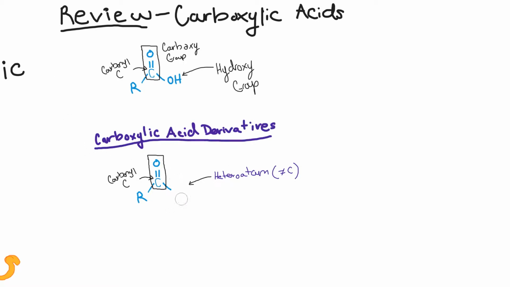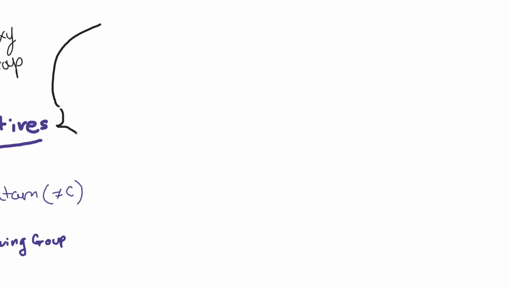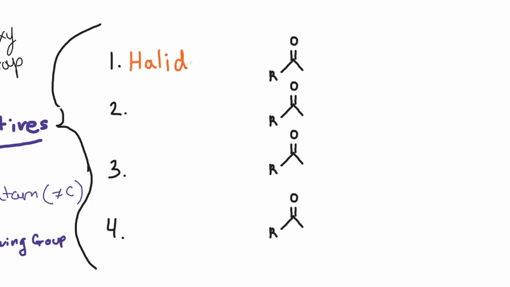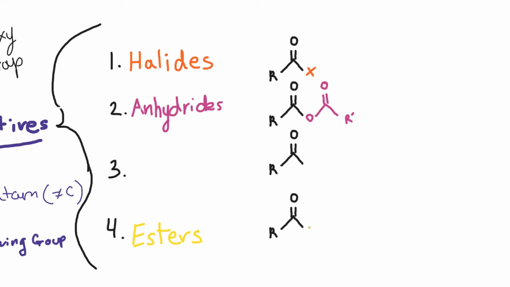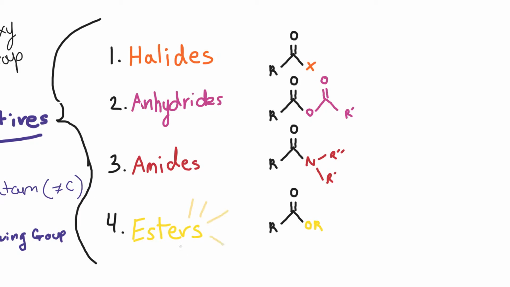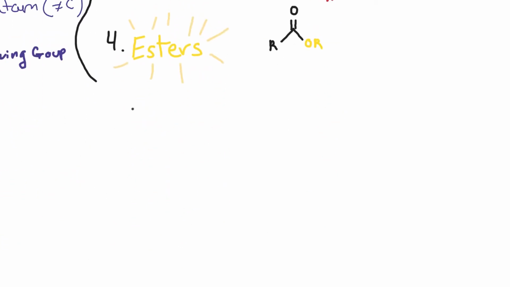Typically, they're written like so, where we replace the hydroxy unit with an L, because these groups often act as good leaving groups. Your organic chemistry book often focuses on four major types of carboxylic acid derivatives: the halides, anhydrides, esters, and amides. This video is specifically about esters. Esters are super important in nature. This video introduces several of these common types of natural esters with a brief description of their biological functions.